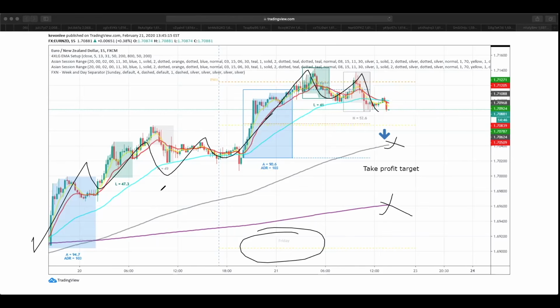Asian session went straight up 90 pips. See that? 90 pip session. Basically moved the entire ADR during Asia. And then look, it still moved 41 pips during London and another 52 during New York session. So almost a movement of about 200 pips. More than that, actually, right? About 200 pips in one day. That's crazy. The Euro NZD. There you go, NZD pair.